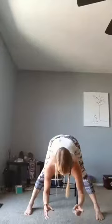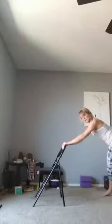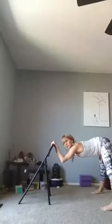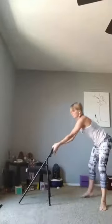Legs wide, toes forward, hands either to the ground, maybe on blocks, or to deepen, grab your ankles. If you're standing holding the chair, just back up as much as you need, and then just find that stretch through the spine, stretching the legs. Knees can always be bent.